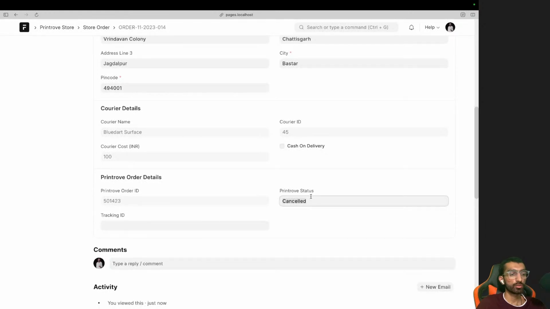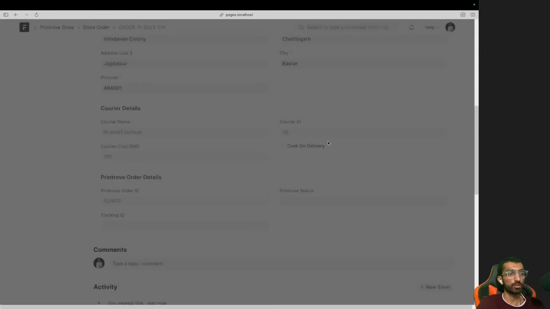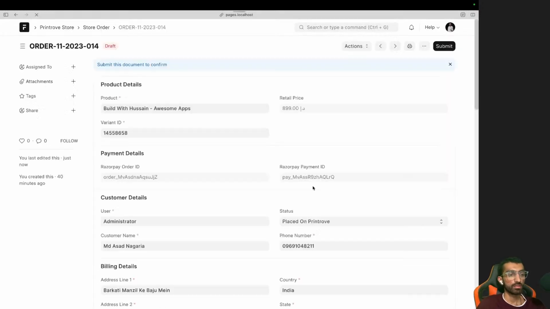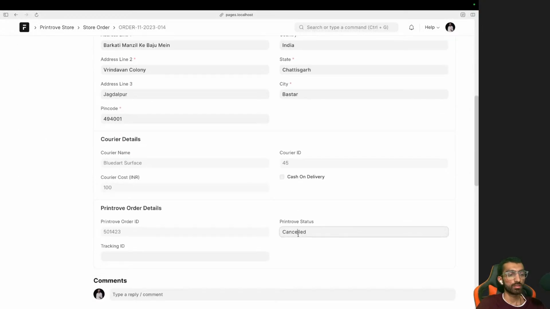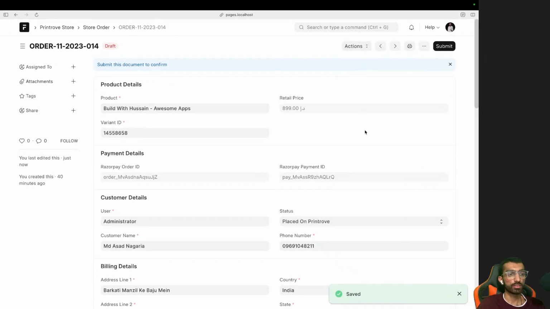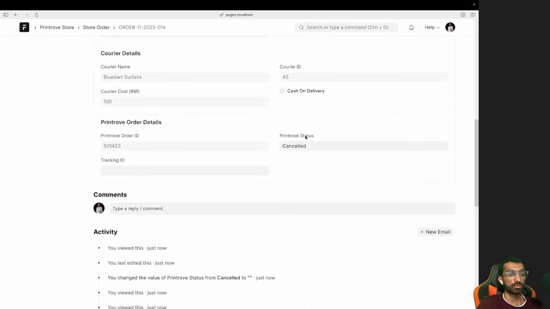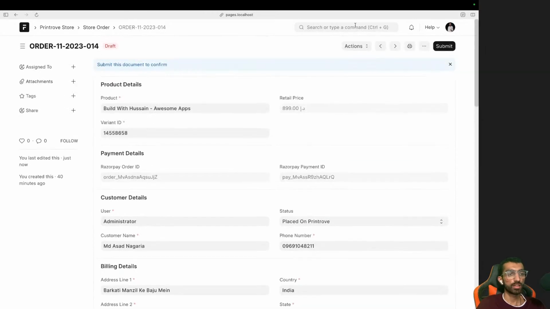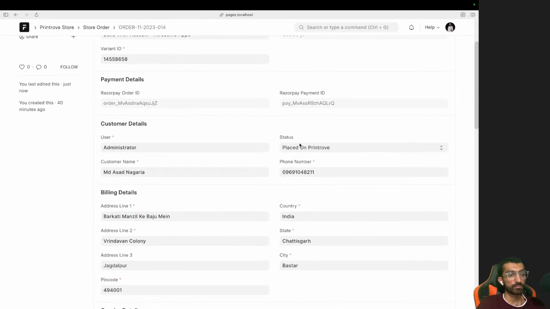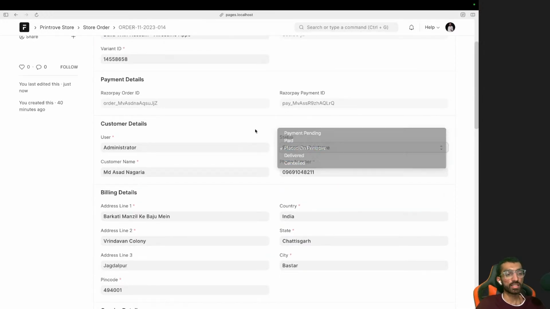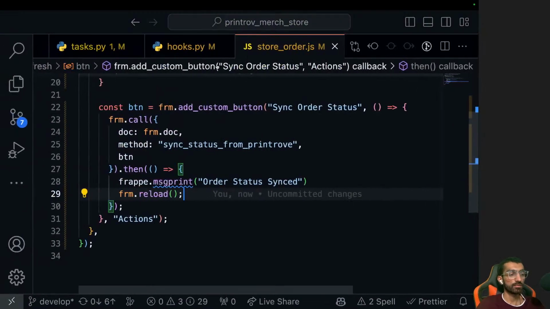Even if someone goes and removes this, we should make it read only. And if we sync the status now, it is set, but let's make it read only. Then if it is cancelled, we should mark it cancelled as well.